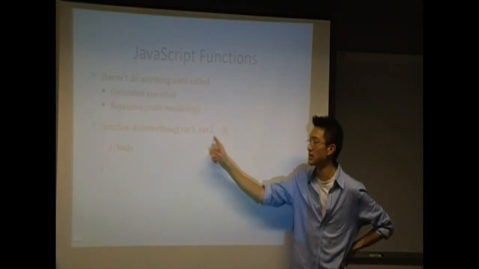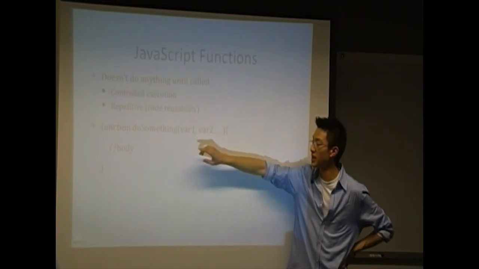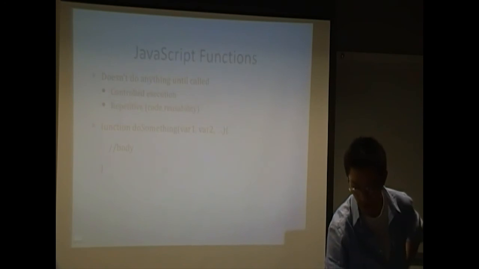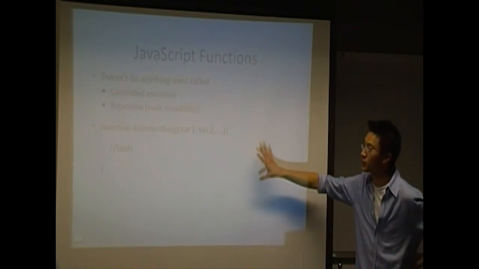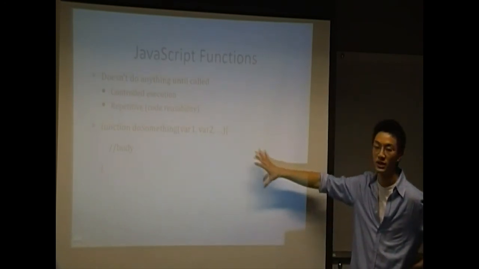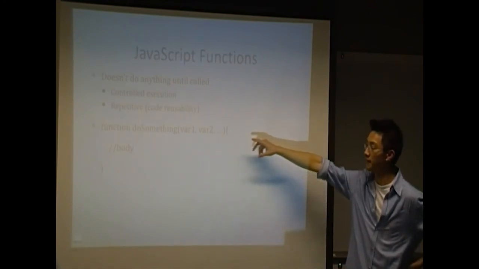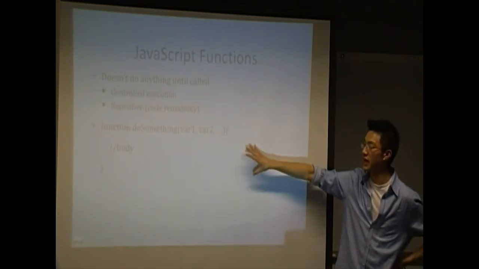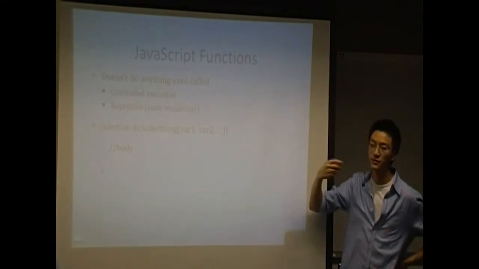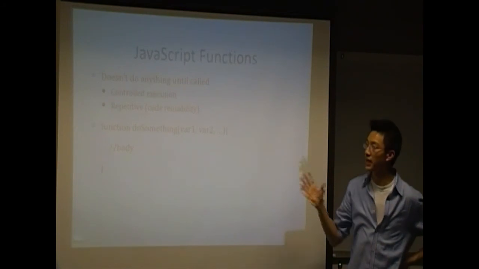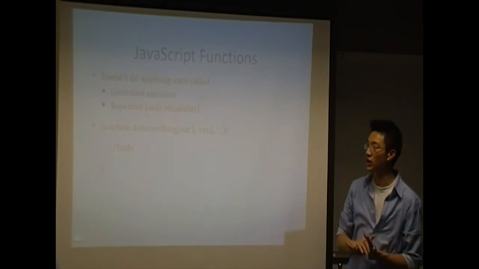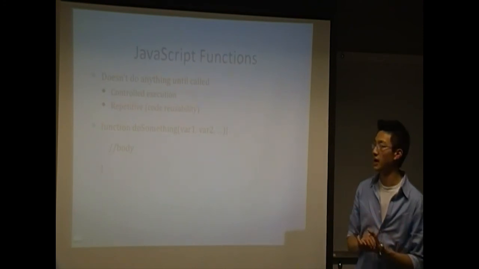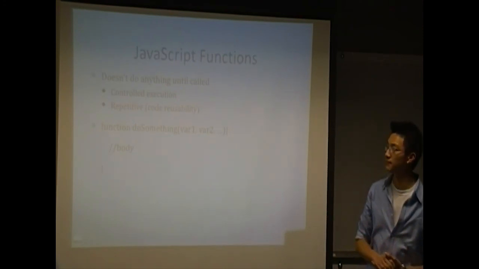And in addition to that, you can pass parameters to your function. If you're reusing code a lot, it's nice to write a function, and you can pass in different variables to do different things. So you could write a function that takes in an element, and you can pass it different elements and do the same thing on each element. What that allows you to do is cut down on code repetition, for the same reasons why we want to link things externally. It refactors your code and minimizes it.